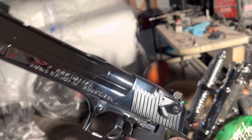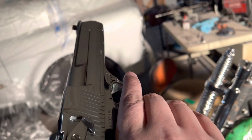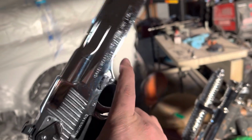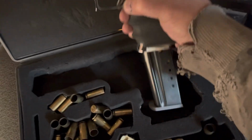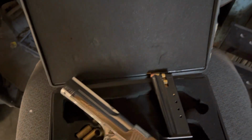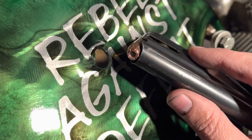Chrome-plated. Custom by myself, hand polished, sent it in to get it all done. Made in Israel. Big old half inch slot. Kapow!